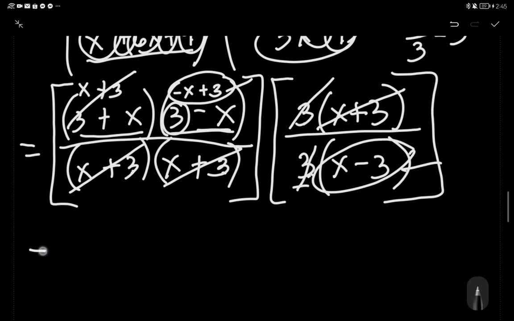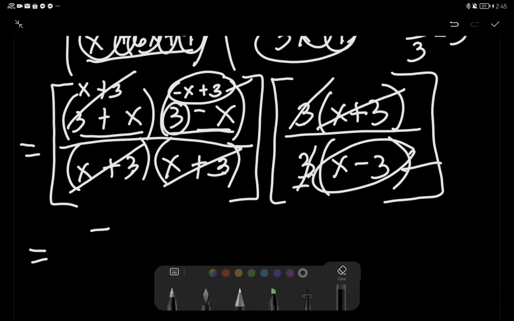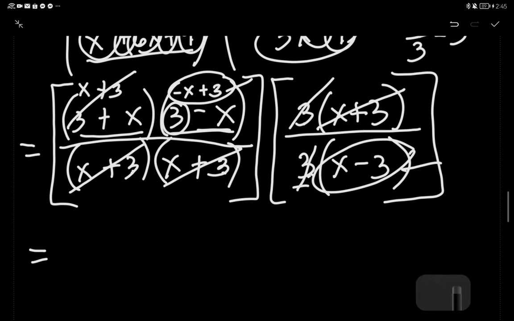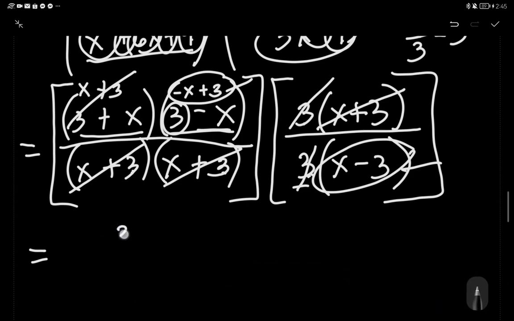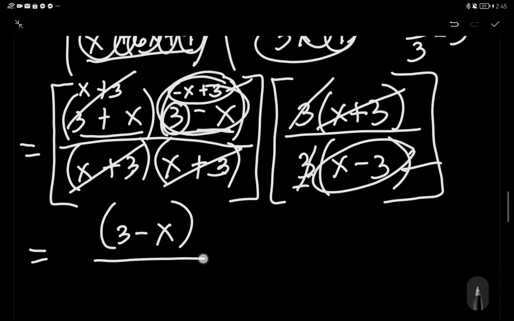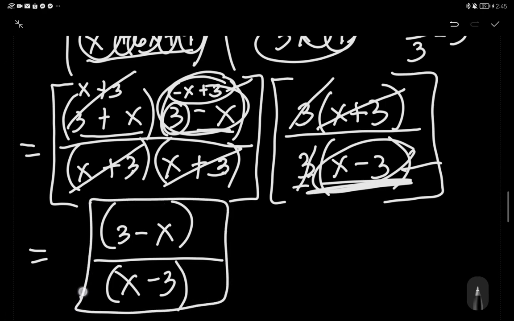Okay, isulat na to siya, that is 3 minus x. Si numerator kana over ang nabilin sa denominator kay kani x minus 3. Since dili sila parehas, this is our answer.